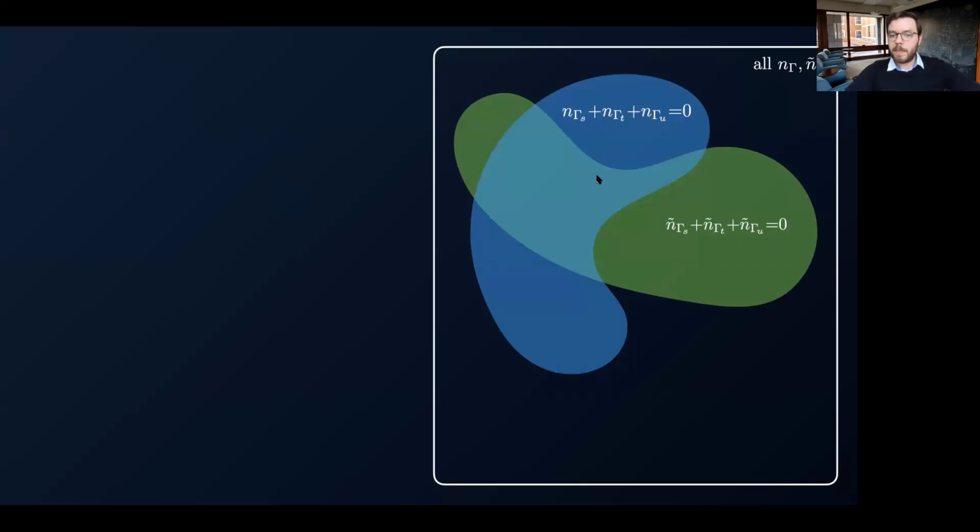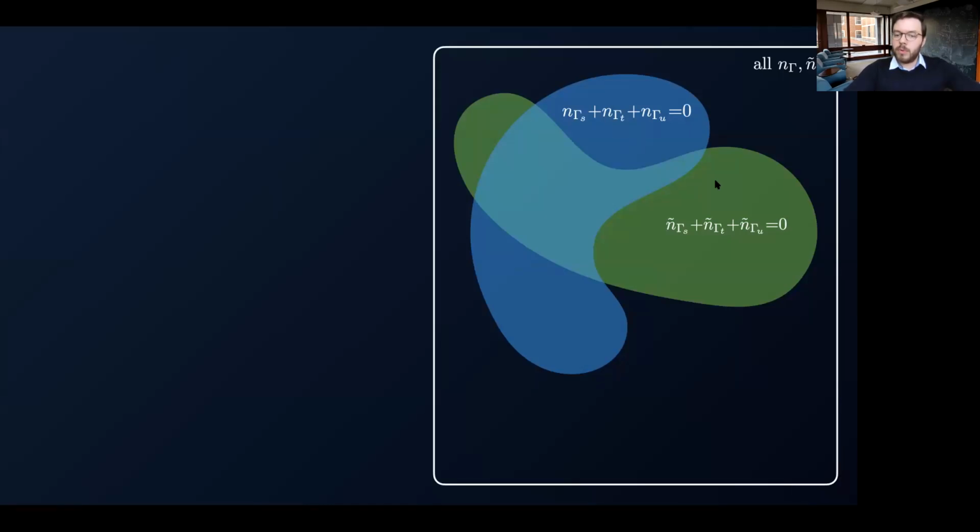So what I'm going to do is consider the following object, and I'm going to talk about it more globally than what you might be used to. First of all, let me consider the space of all possible kinematic numerators N's and N tildes. Inside of this, what I want to identify is a subspace of those numerators that satisfy Jacobi identities for every possible triple gamma S, T, and U. And these are the blue and green regions here, and they're mutually orthogonal.